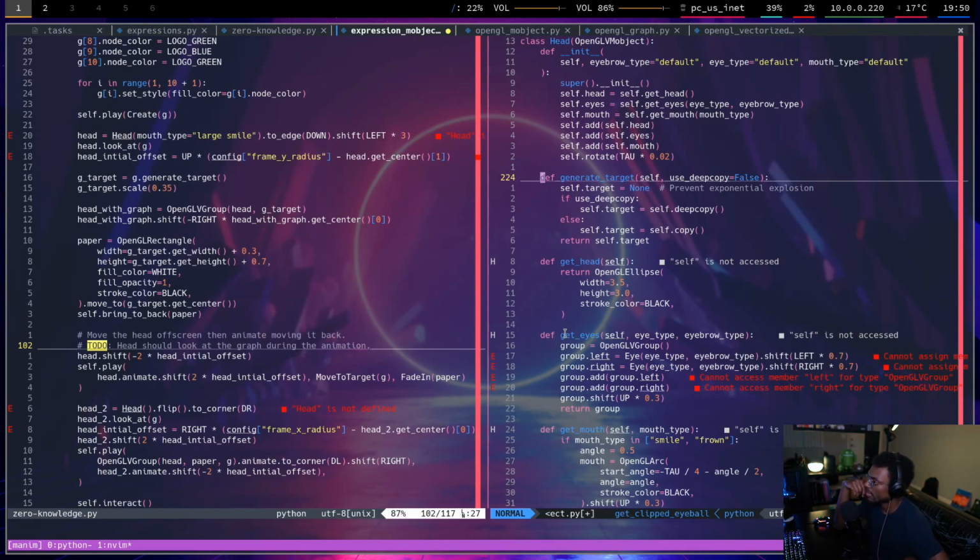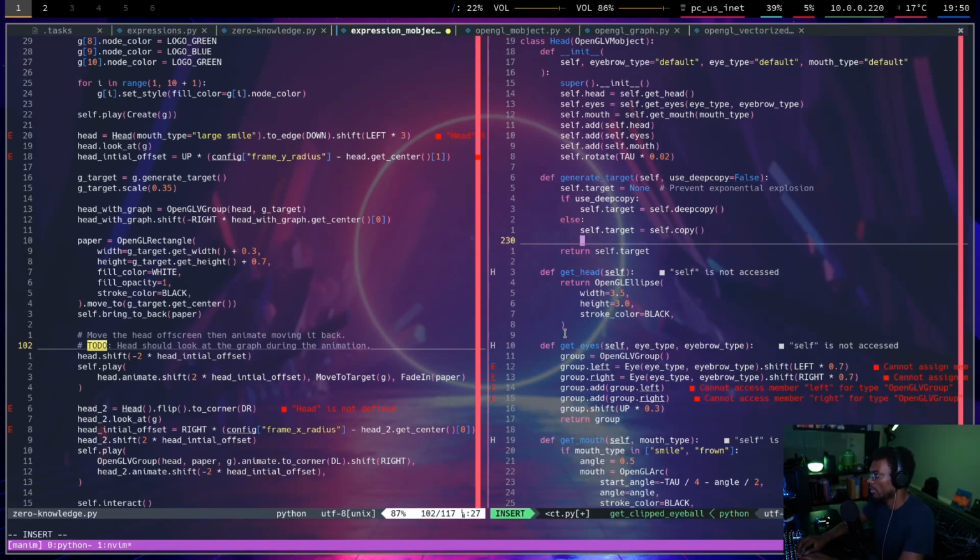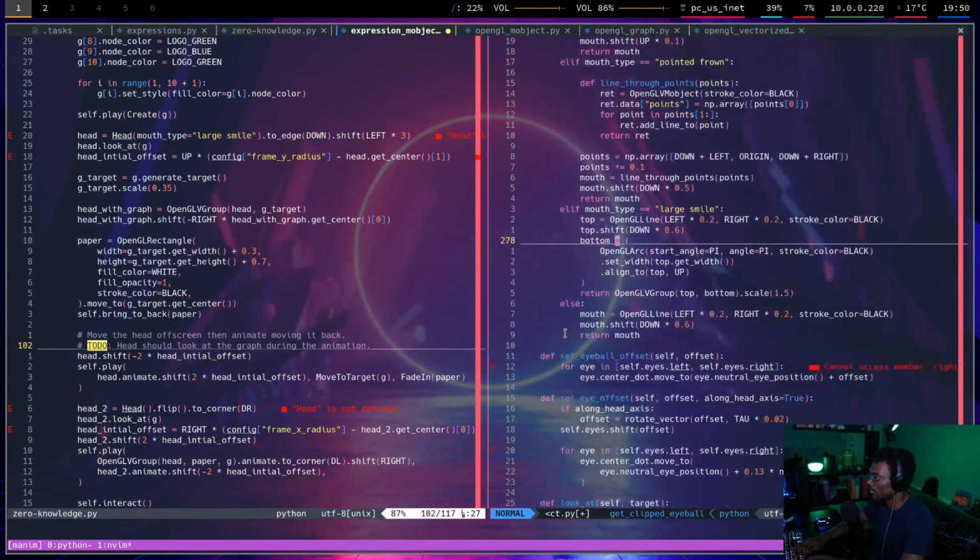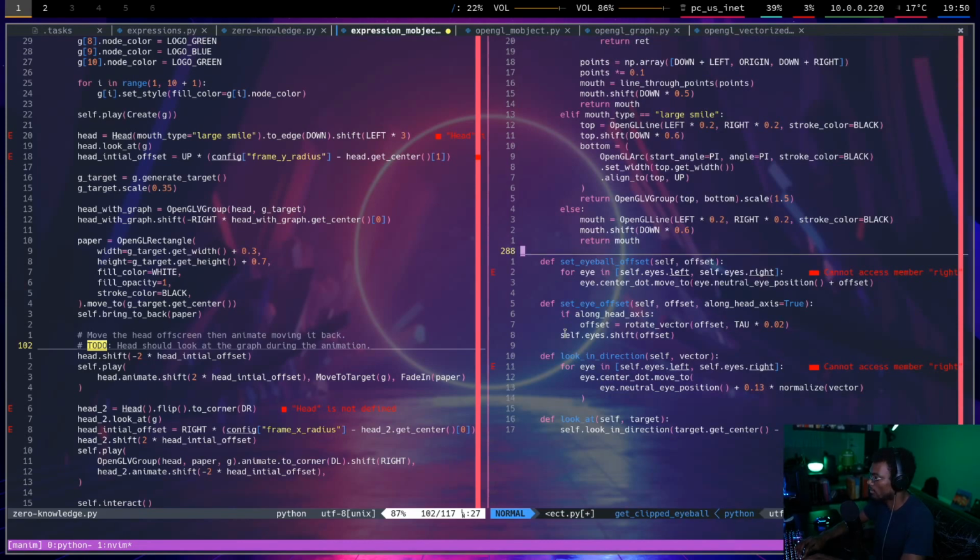Basically, I just want to set the eye position after you do this. So I guess what I want to do here is let's just say self.target, whatever it's called for the eyes, center dots for the eyes. Set eyeball offset.